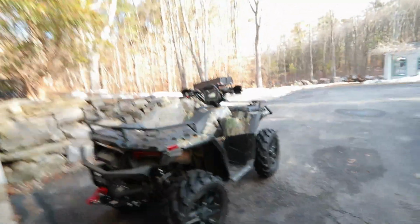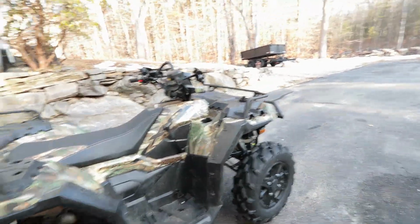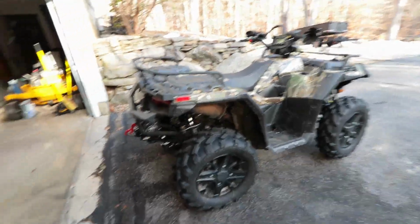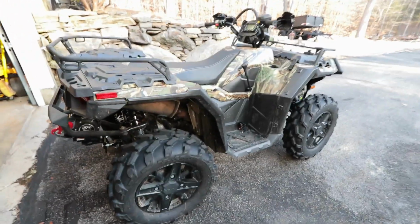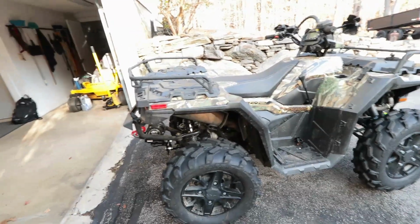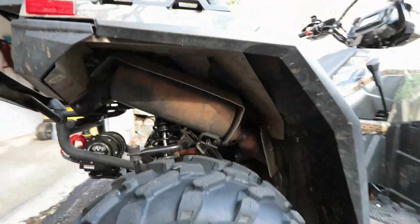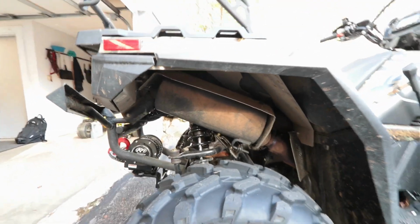Welcome to the channel, guys. So today we have a Polaris mod video, and this is a Polaris Sportsman 1000 XP, and I plan on doing a BigGUN exhaust, the EXO stainless steel exhaust, just the slip-on. And right now it has just the factory exhaust.